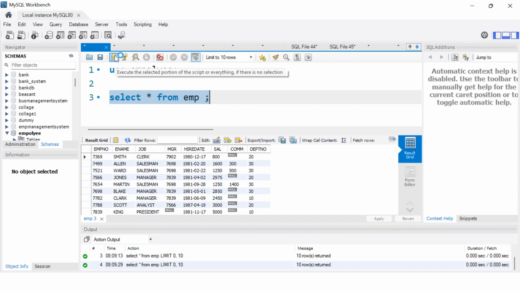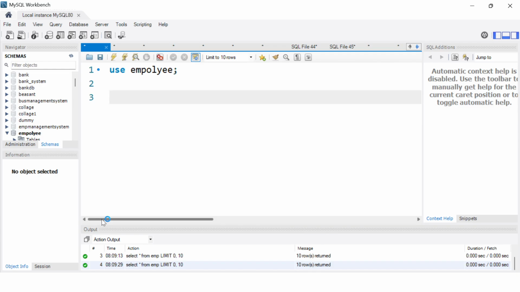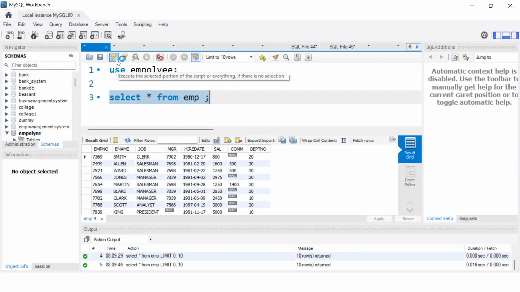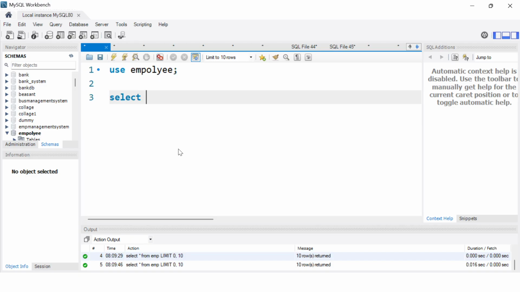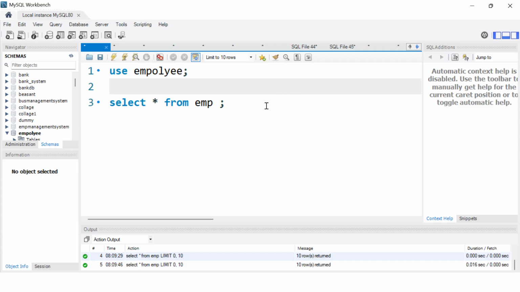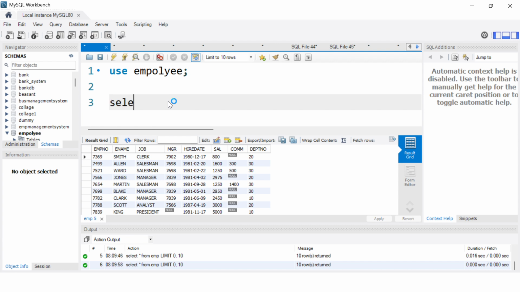Now I saw the data requirement, it was Martin's. Now I want to see King's information. I don't know what King's is. Again, you have to write SELECT * FROM EMP. Now again you see a data requirement. Now again you want to see the employee table. SELECT * FROM EMP again. Now again I want to see the employee table. What do you have to do? I'll write SELECT * FROM EMP again.